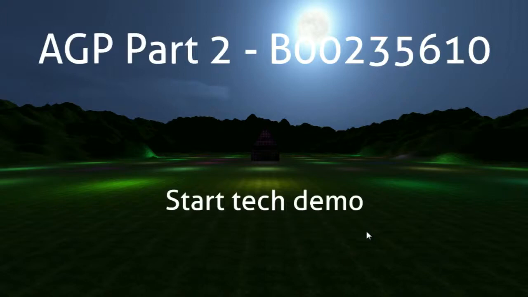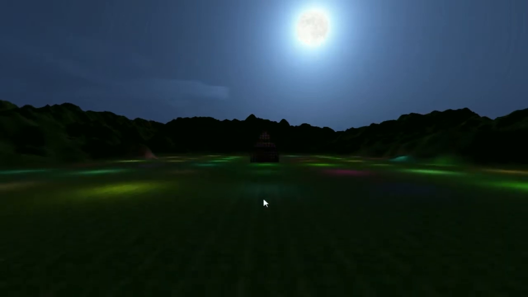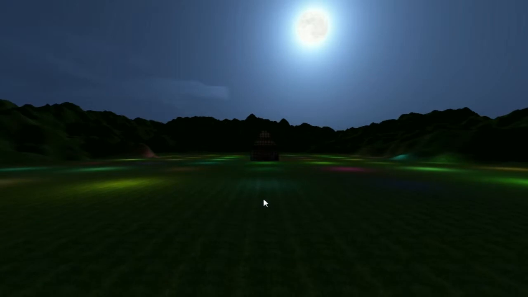So this is the second part of my advanced games programming coursework, and the current demo includes height map generation, cube maps, light volumes, deferred rendering, and dynamic lights. Now, unfortunately, I am using Fraps to record this, and for some reason it will not display the HUD, but I will say on the right hand side you'll see a list of things that are in the demo, and on the top left you'll see a randomized lights button.